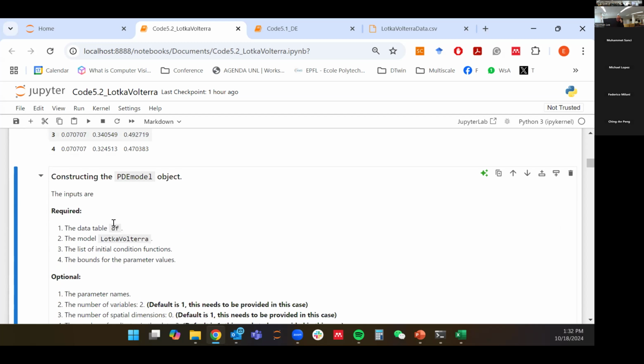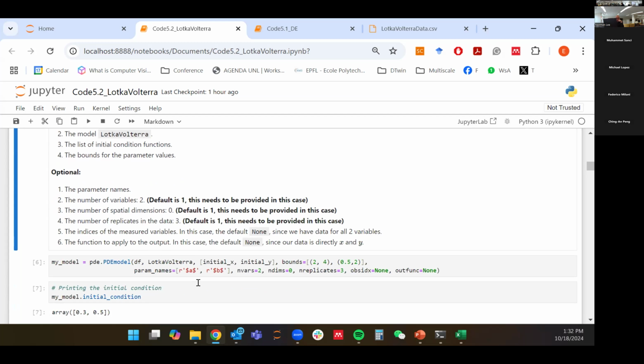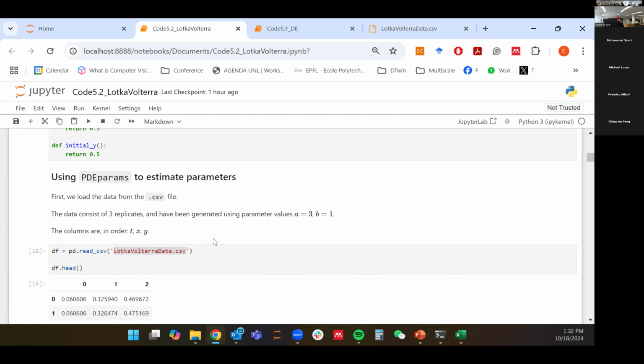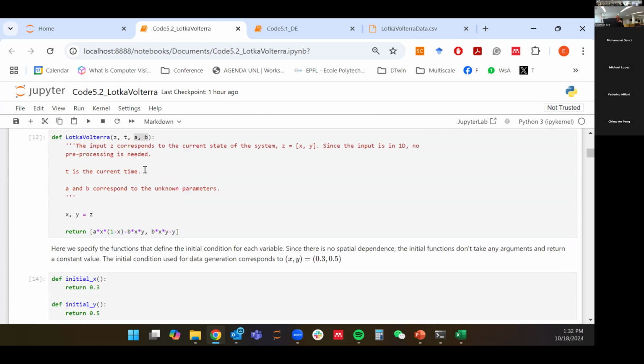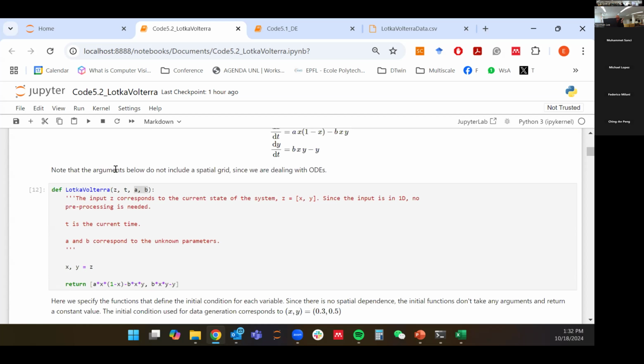For this, we have the module, and we made some rules on the module. The main rule is the way that you organize x and y in your differential equation. I'm providing them in that order, x and then y, and that is the order it should be provided in the data.